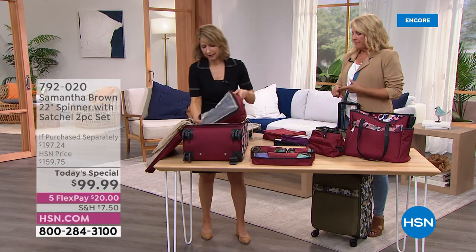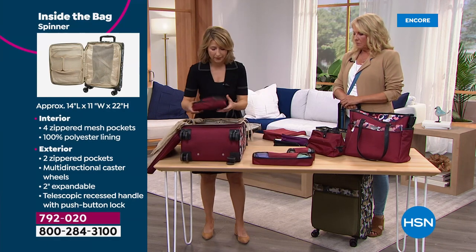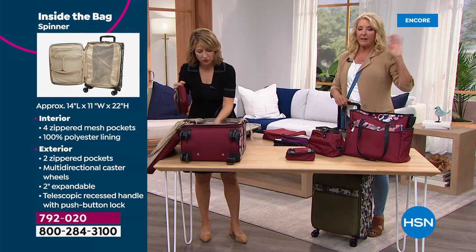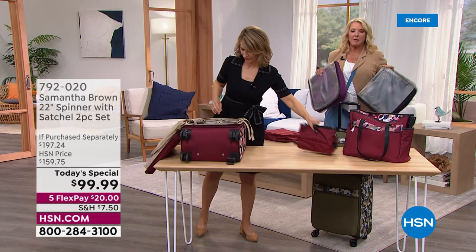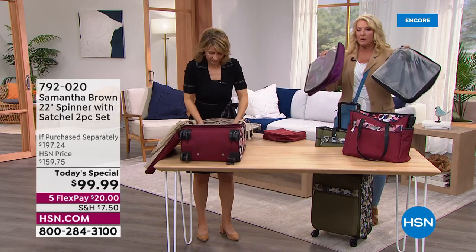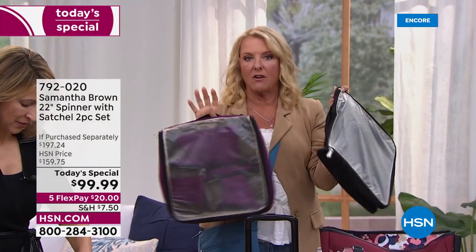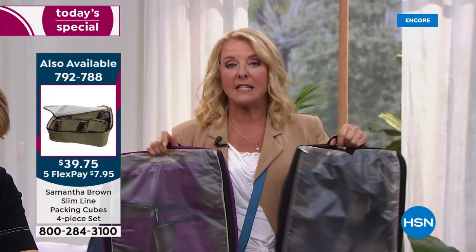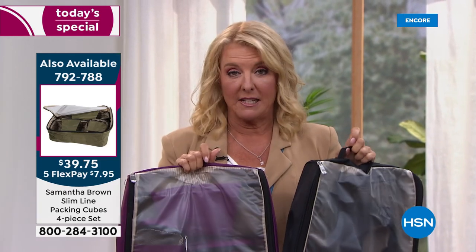Here's the luggage completely empty — you've got a ton of space. You've got luggage straps to keep things down. This is a carry-on bag and it's expandable — it expands another two inches, giving you 20% more room. Packing cubes have handles, making them really easy to handle. We have them all to match. Even if you have luggage from Samantha and you've never picked up the packing cubes, do it tonight — they're back in stock. But when these sell out, they won't be back again until November at the earliest.